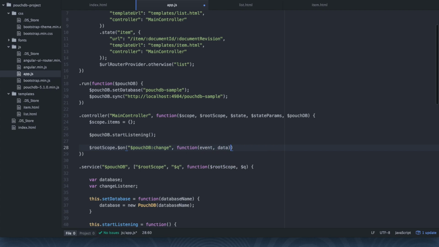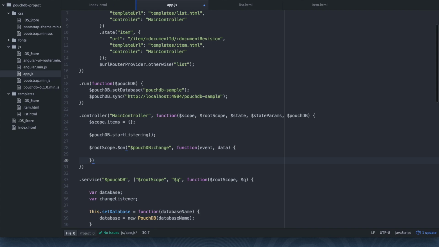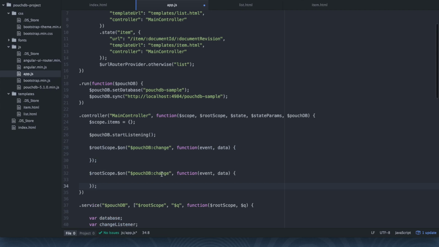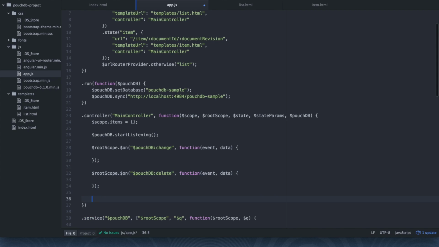Event, data. We won't populate it yet. Let's copy this, and remember we have a delete event too. So delete, and you know what? Just for the heck of it, let's first get all of our functions out of the way before we start filling them with juicy material.